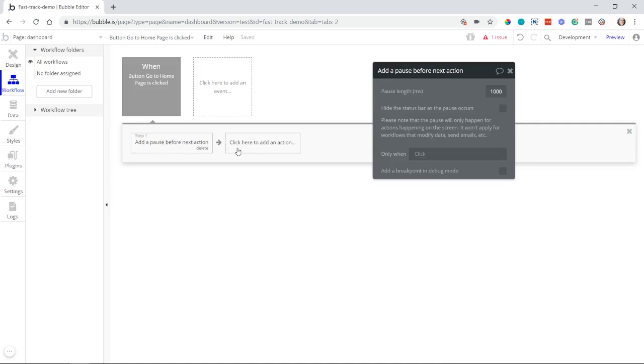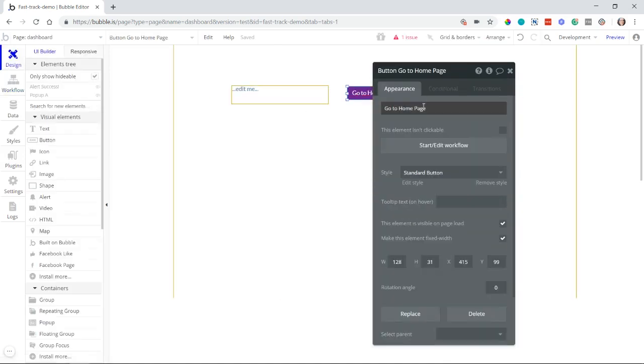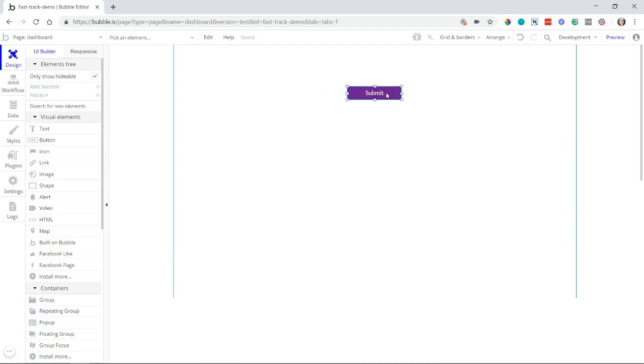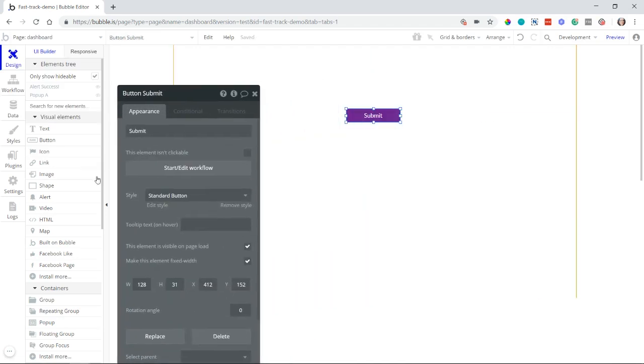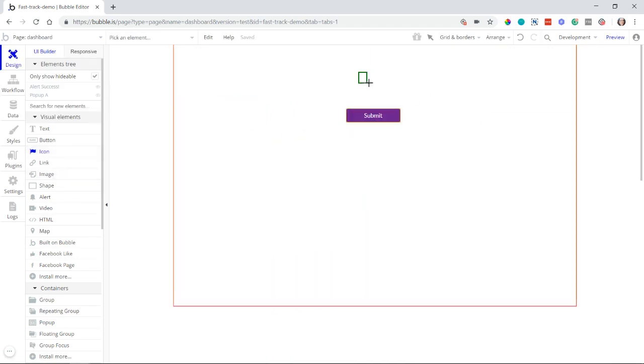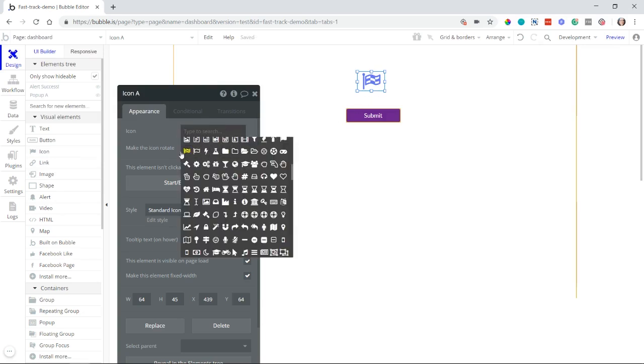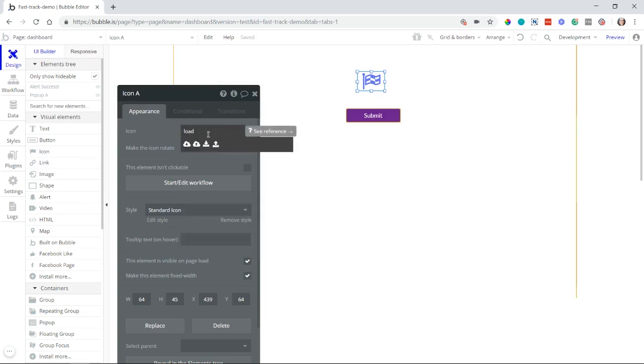So a good example of using a pause here is, let's say we click the button. I'm just going to rename this back as submit. And let's say I have an icon on my page here, like a loading icon. Let's do, I think it's spinner. And I'm going to have this rotating, so a little spinning icon.